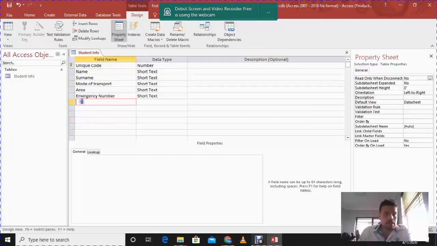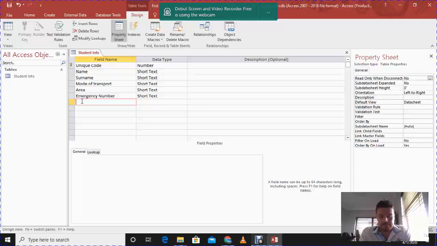So we've got our whole database is based on children at school, and sometimes it's important to know their ages. And the reason why I want to add the age is because later on I want to show you guys about validation rules and validation texts. And all we're going to do today is create a field, move it around, set some parameters, and I think that will be pretty good.